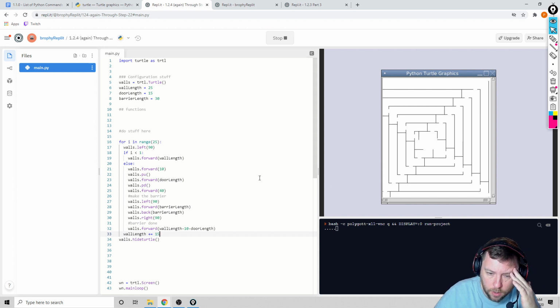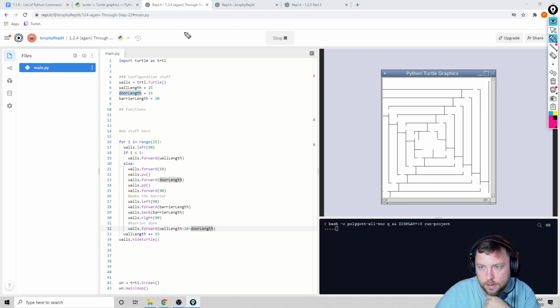And part of it is the walls got too big because I didn't do this math again. So we have to do the math. It's the wall length, right? Just like we did last time. We have this 10, and we have the door for 25, and we're going to have another 40 for a wall, and then with the barrier, and then this is the rest of the wall.